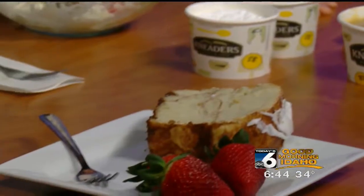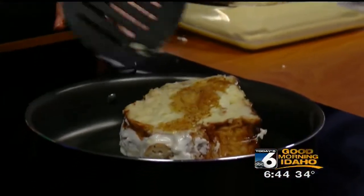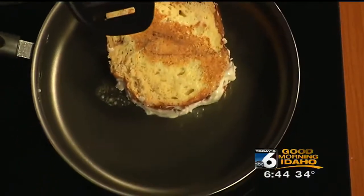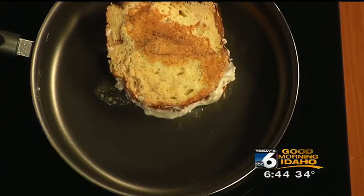Let's go ahead and flip this. Oh yeah, that looks great. That was fast too. Do you do this on a medium heat or a high heat? This is on a high heat. We just didn't soak it deeply in the mixture, so all you need to do is grill those two sides because it doesn't have raw eggs on the inside. And it's nice and moist on the inside because of the cream cheese mixture.